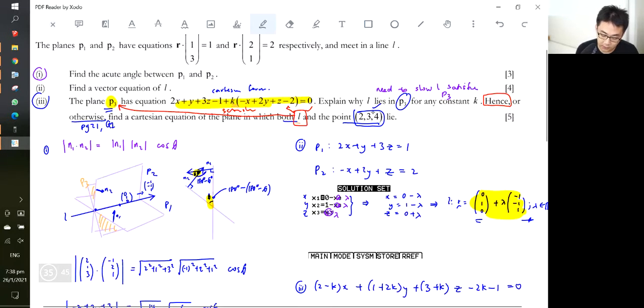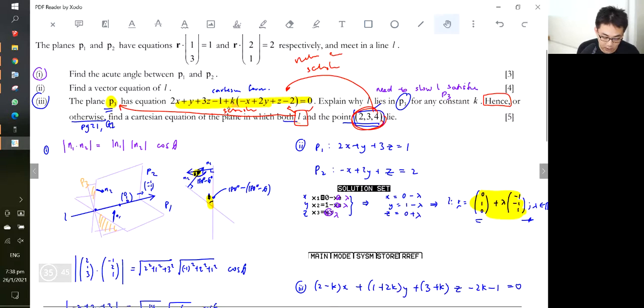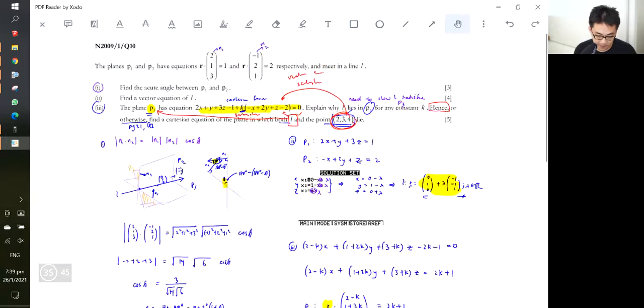So what we need to do is make sure that this satisfies this. Okay, we just need to make sure that these satisfy this. So how do we make sure that that satisfies that? We just substitute and solve for K. You see this K is a Lone Ranger here. We just sub the point there and satisfy that.